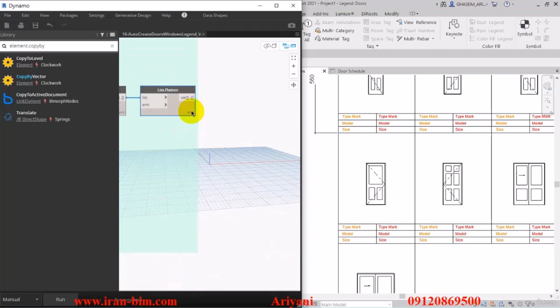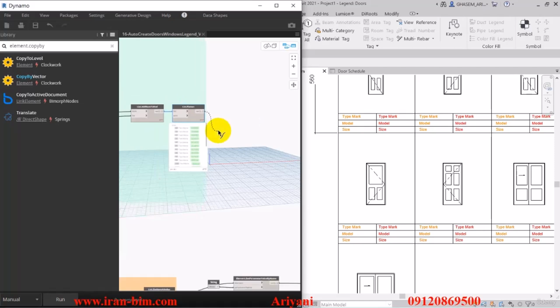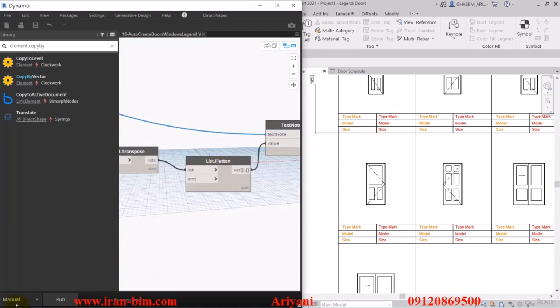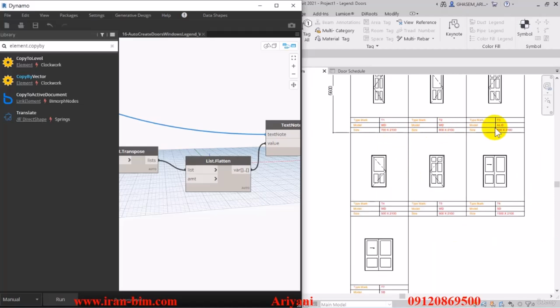Yes, this one. It uses the correct order. And now if I press run, it calculates the amounts and writes them in the fields. And there we go. So here we have the type 5, type 4, 3, and the rest.